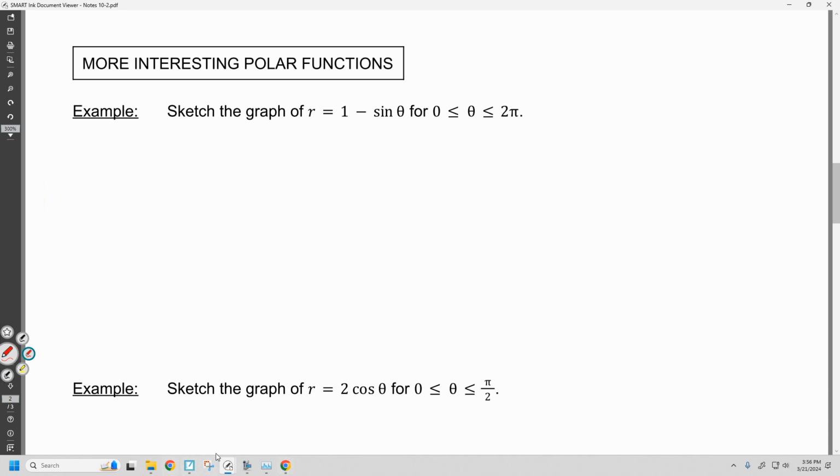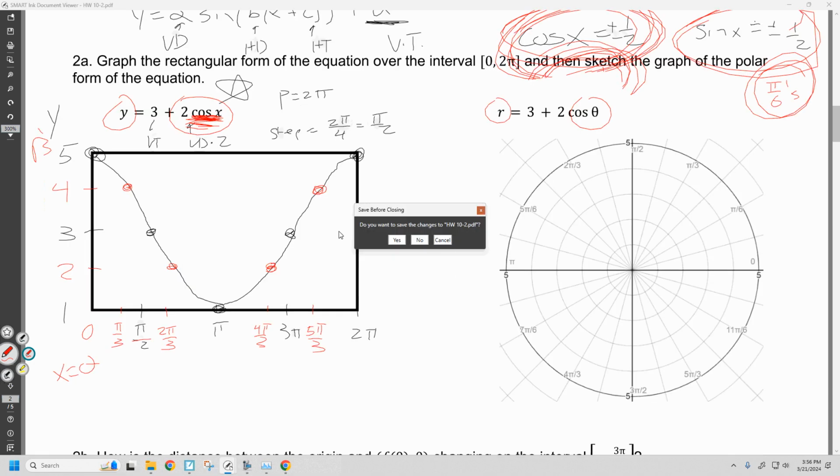So let's go back. And I would like you to plot the polar coordinates, radius 5 at an angle of 0. Plot that. Angle 0, radius 5. Then, angle pi over 3, radius 4. Plot that. Then angle pi over 2, radius 3, plot that. And keep going and see if you can see what this graph is going to look like.